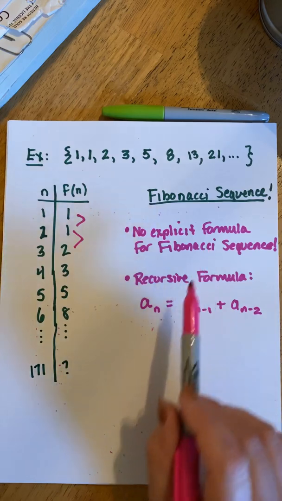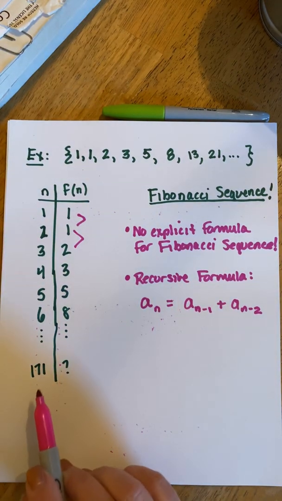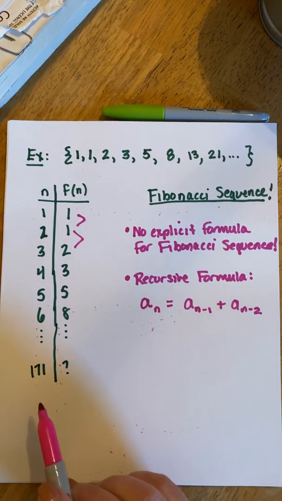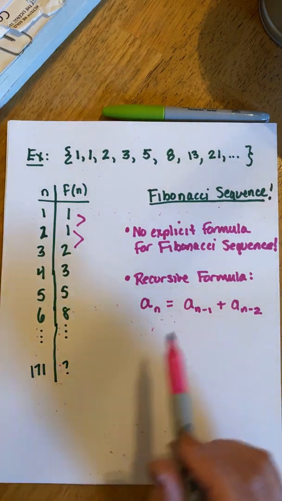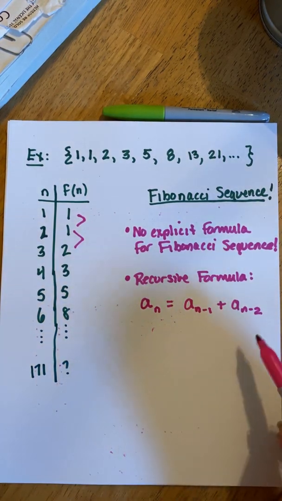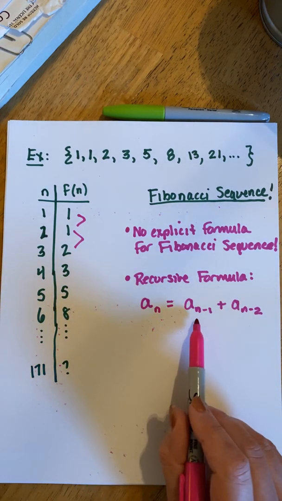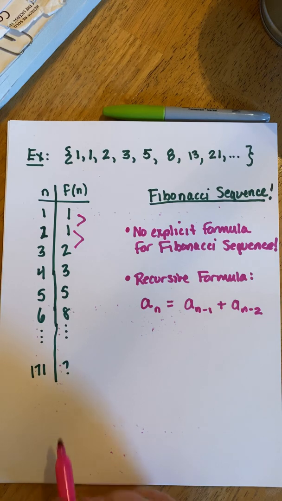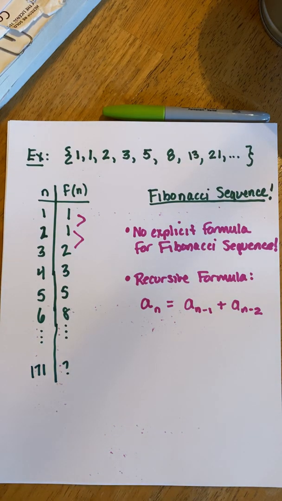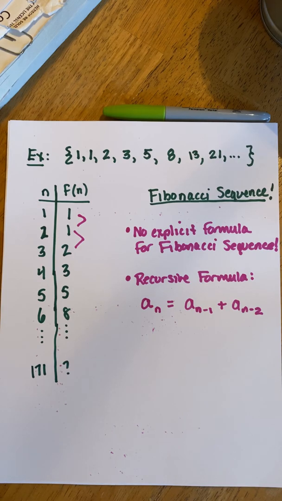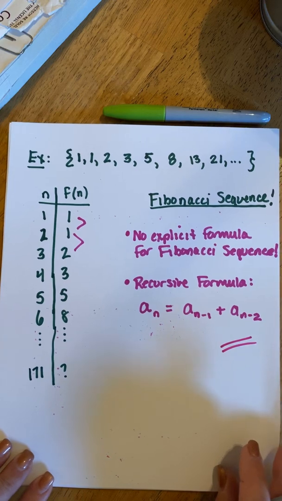So there is no what we call explicit formula. We can't stick 171 into any known template to get that term in the sequence. But we can explain how the sequence behaves by using what we call a recursive formula. It's saying that any term can be found by adding the previous term and the term 2 terms before that. So that is a Fibonacci sequence. We are going to be asked to find templates for sequences. If there's not a template for a sequence, they won't ask you to find one. So, all right, explicit, recursive, examples of sequences.